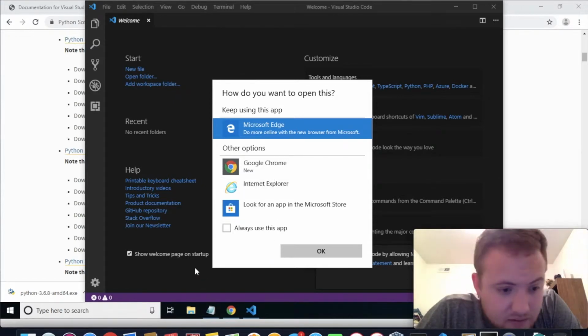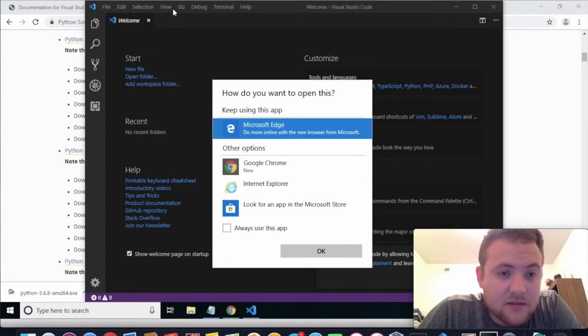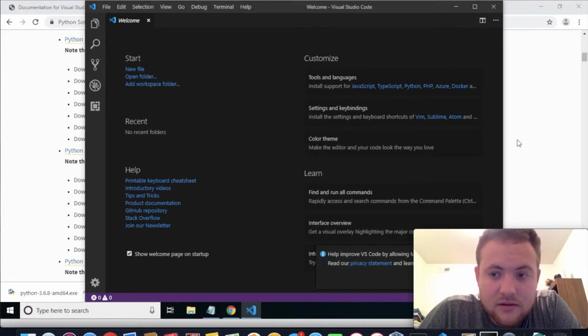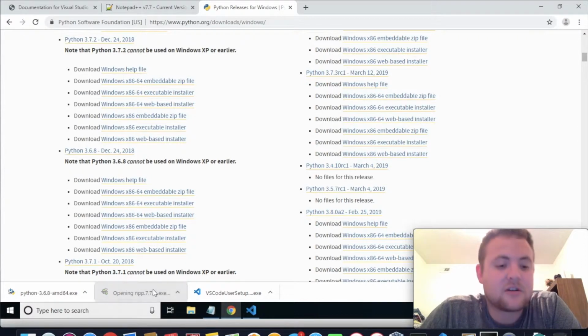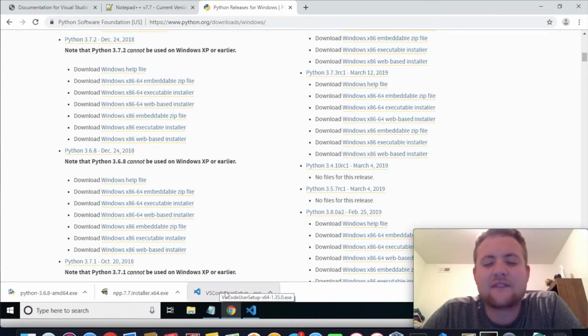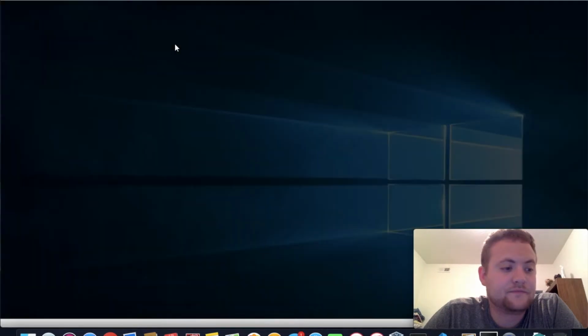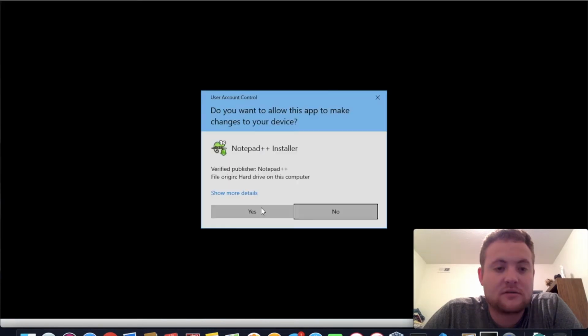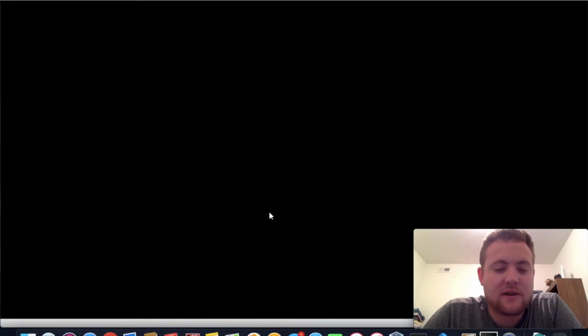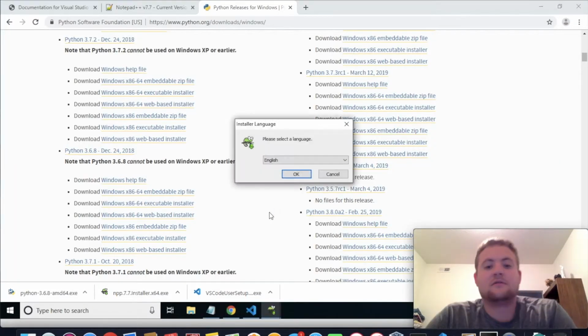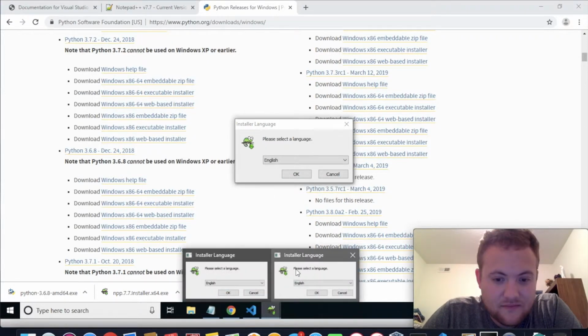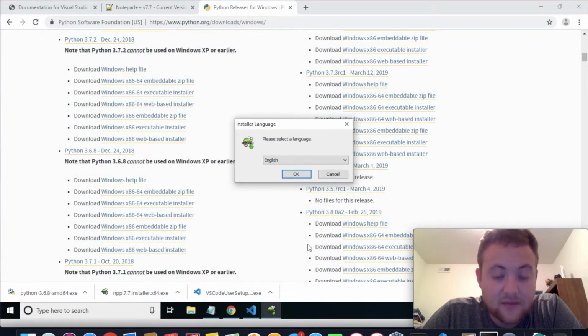So what is this talking about? I'm not sure what that's talking about. So we're going to go over here. Before I finish setting up stuff inside of Visual Studio Code, I want to get these other ones downloaded. Taking a minute. Yes, I wanted to install it. I think I may have just done that twice. We'll see. Cancel one of them. I did do it twice.